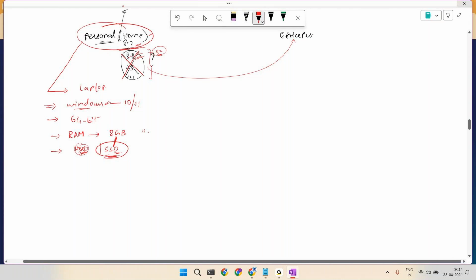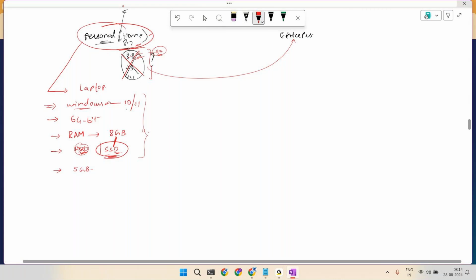Why I'm saying all these things is, if you are planning to purchase a new laptop, then it is better to follow these configurations. Fine. So RAM-wise this, and the software I give you now will be of 5 GB capacity. I'll give you one Google Drive link. From there you can download it.